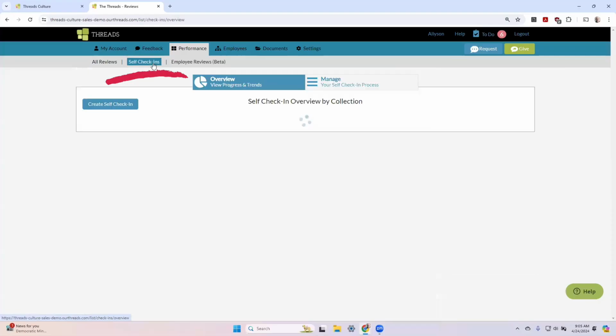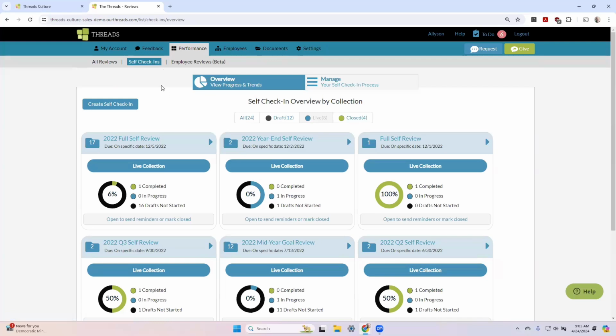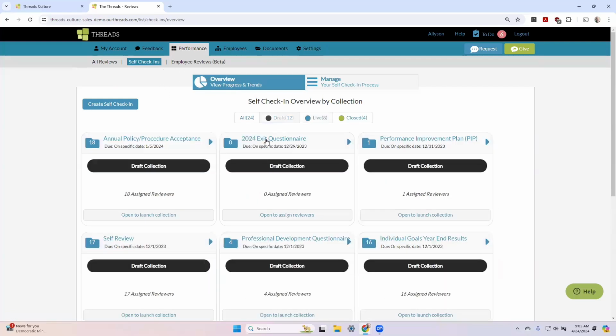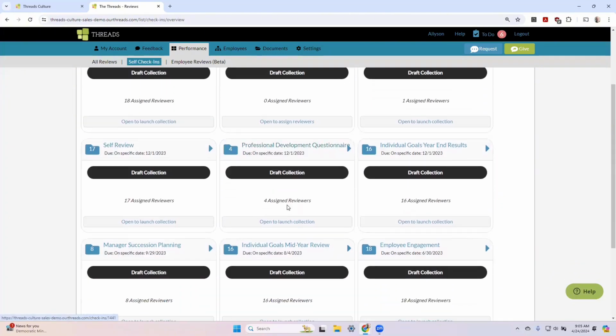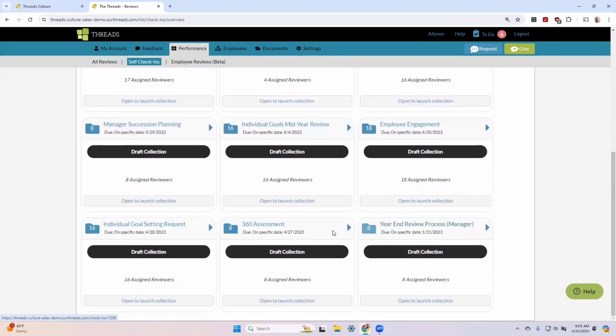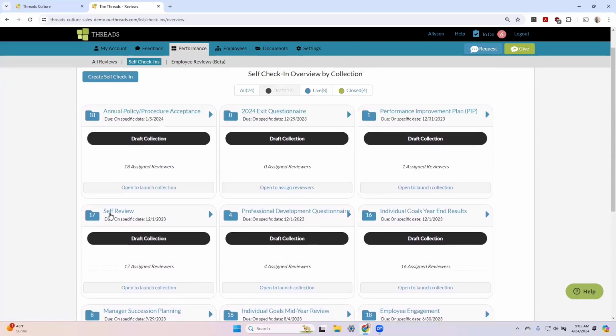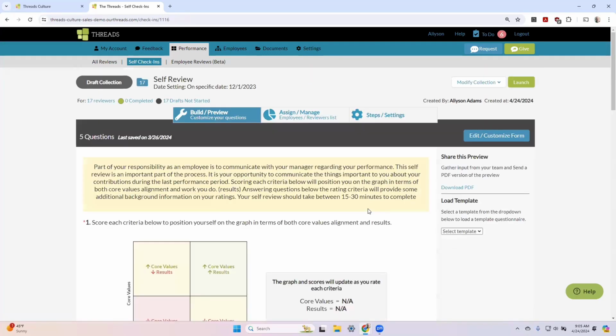In the area of self-check-ins, we allow an organization to reach out to an employee with a variety of different documents: everything from a self-review to professional development questionnaires, to employee engagement surveys, to initial goal setting or individual goal setting requests. What Threads wants to do here is to give you the ability to design a document that's going to work for you and for your organization.